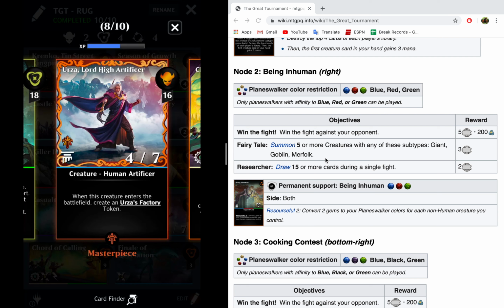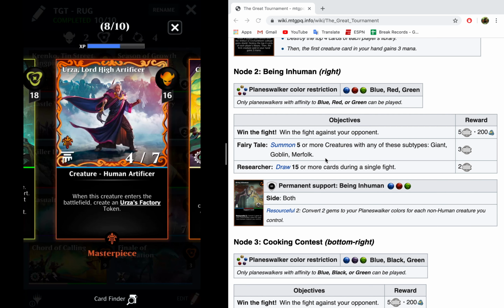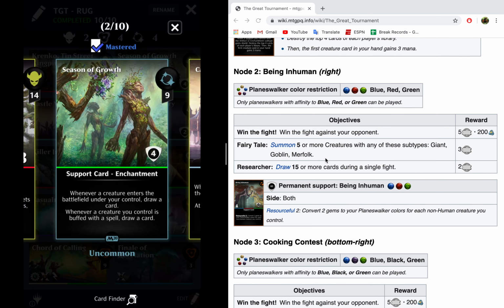Well, it just converts so many gems to blue that in conjunction with Castle Vantris, which is going to have blue activations to draw cards, and with running a card like Finale of Revelation, which is going to boost our blue mana bonus, you're going to find that you're getting so much mana that you'll just be able to play out your hand, and you'll be able to play all the cards that you're drawing. Especially if you wind up getting Season of Growth down, which is going to make it so that every time Krenko pops a little token down, you draw a card. For that matter, anytime you play a creature, you draw a card.